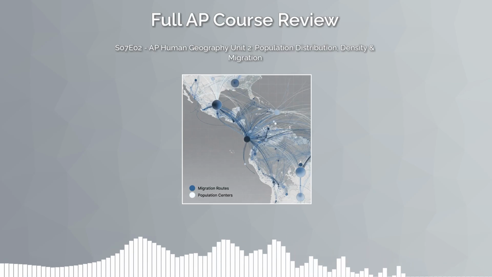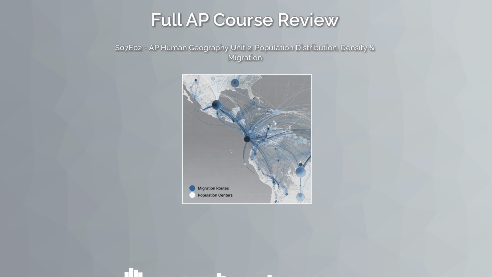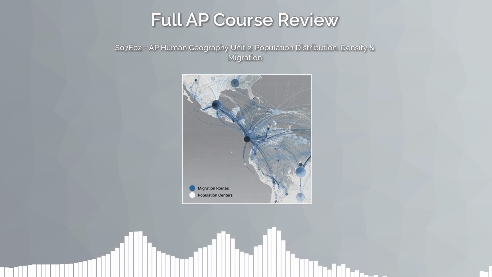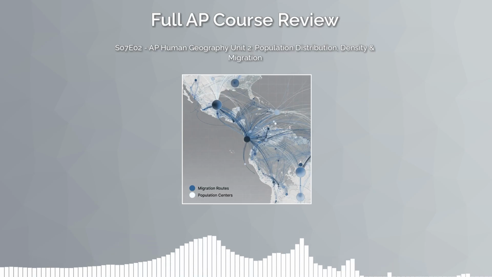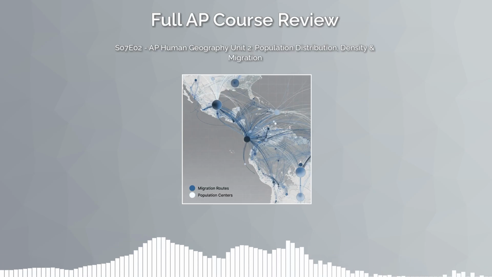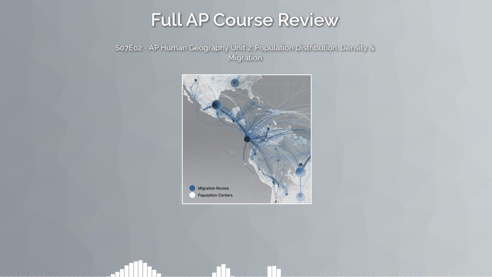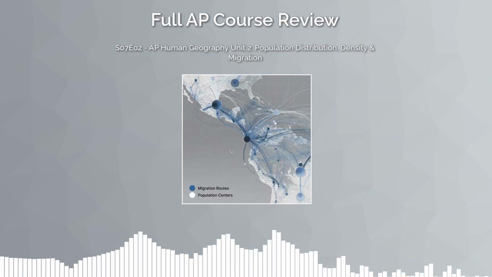The wide base tells you that many babies are being born each year, but the pyramid tapers quickly as you move up because people are not living into old age in large numbers. When you see this shape on the exam, the words that should fire in your brain are high fertility, high mortality, rapid natural increase, low development.